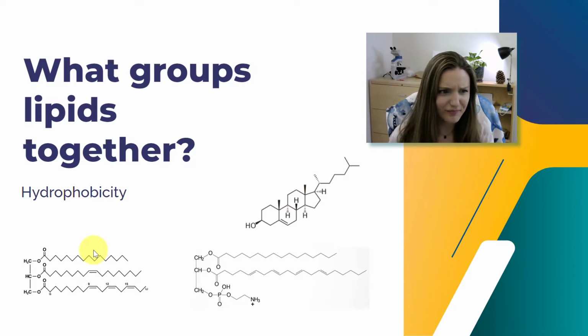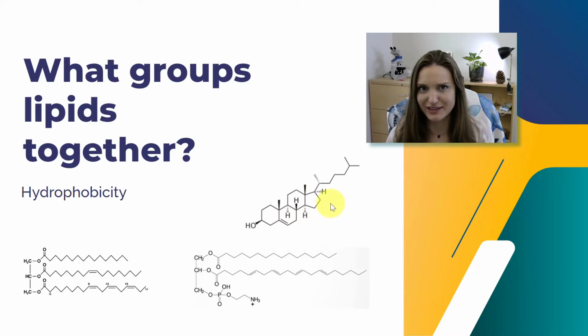So these again are general structures of the three different types of molecules. Here we have a triglyceride, here we have a phospholipid, here we have a steroid. You should be able to recognize the structure of each of these molecules. So if I show you an image like this, you should be like, okay, that's a steroid, then the main function of steroids is this.